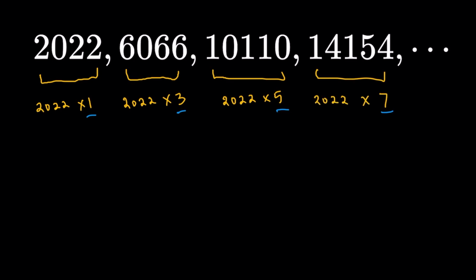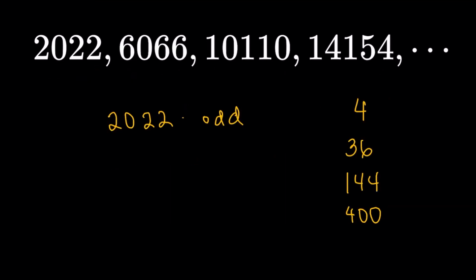So there we have it. I think the pattern of this number sequence is going to be 2022 times the nth odd number. That's going to be technically the a sub n, or the nth term of our number sequence. Now we just have to find perfect squares that have this general format. So let's try to take a look at perfect squares. And 2022 times odd, that's essentially the format of all the terms in this number sequence.